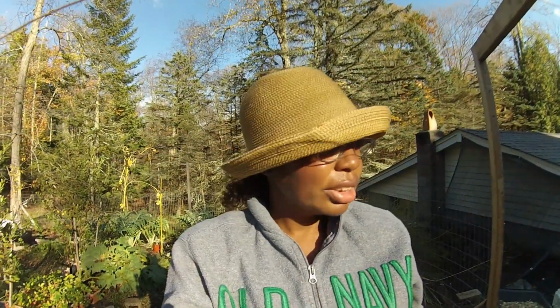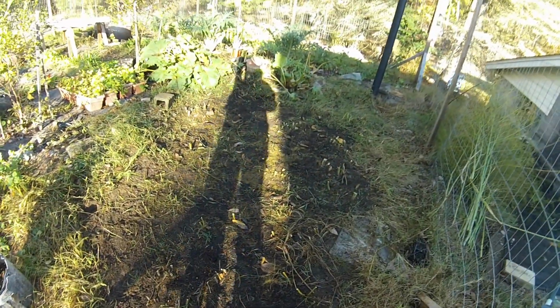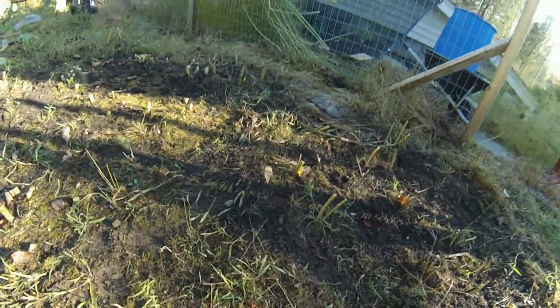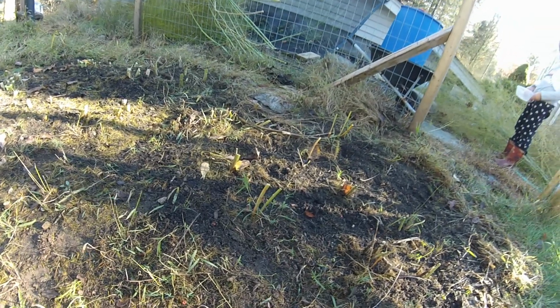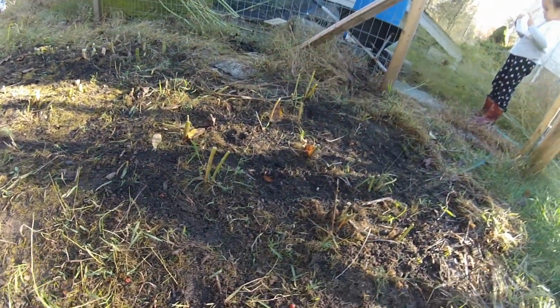Asparagus fronds down. It's a good idea to weed the bed if there are any weeds in the bed. That way it's less work for you in the spring. If you take a look through, I weeded most of the bed. There's still going to be some amount of weeds, but it'll be a lot easier for me when springtime comes to just keep the bed weeded while the asparagus is growing. That's because I try to maintain as much as possible a weed-free bed.